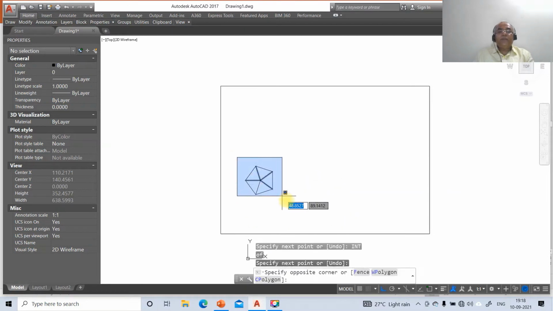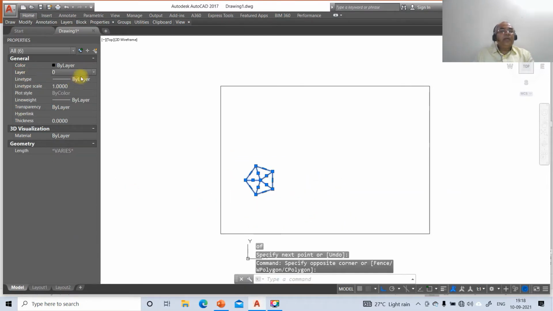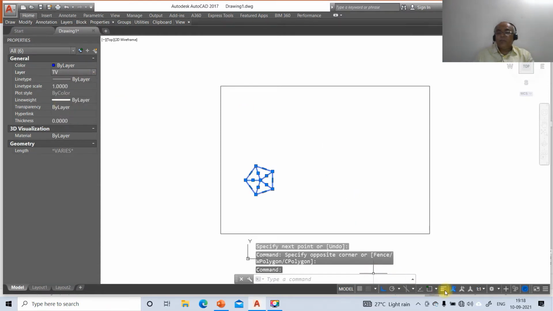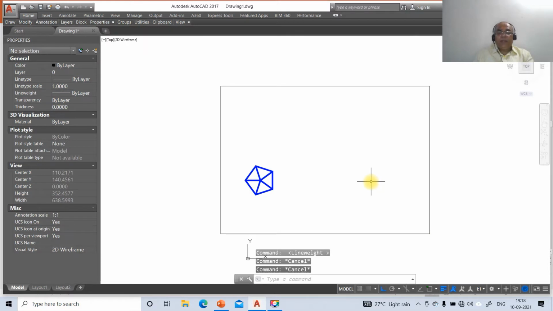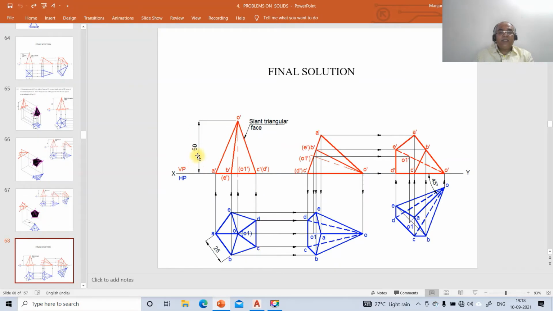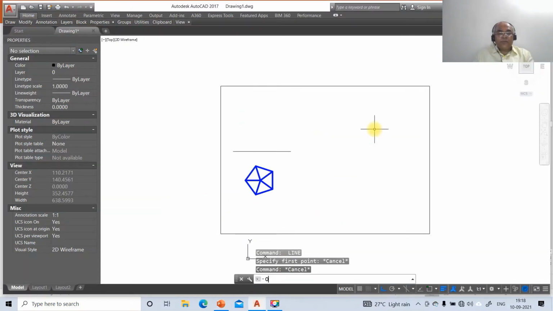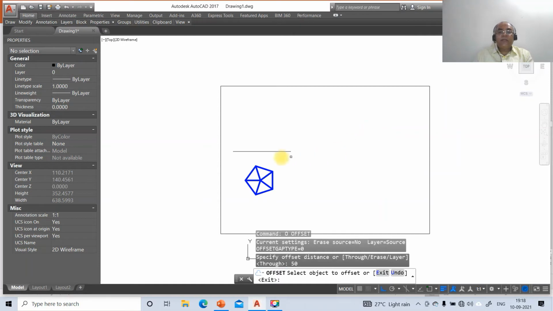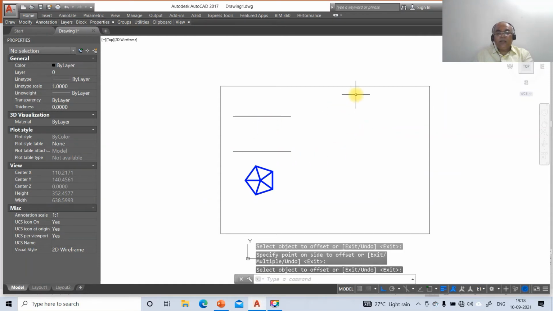Then you just click on this, go to layer, make that layer as top view and switch on the line weight display. Then go to line, draw a horizontal line, then go to offset, take the distance as 50, select this horizontal line and offset it.